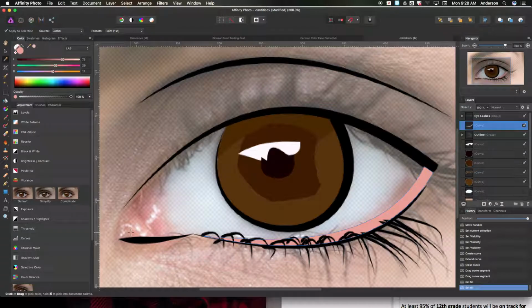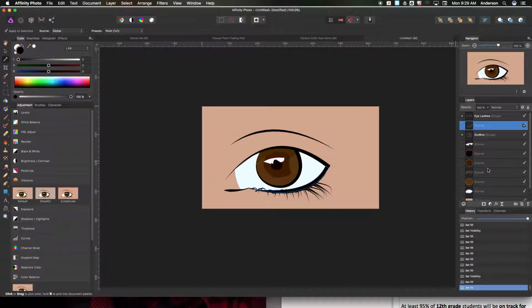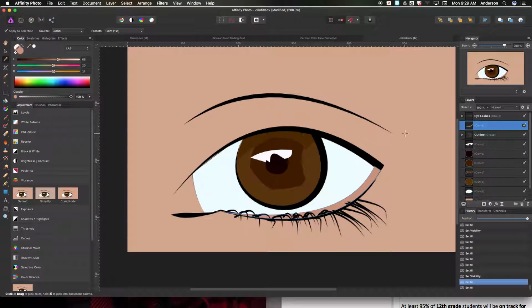Again, I just need to find that real nice color. What I might have to do is get the flesh tone color, add in a little pink to it, so maybe go up a few and just bring down the darkness a little bit. And you'll notice that now it has a nice little shape to it. Again, make sure you're not on top of the outlines. I'm going to make sure I'm always underneath.